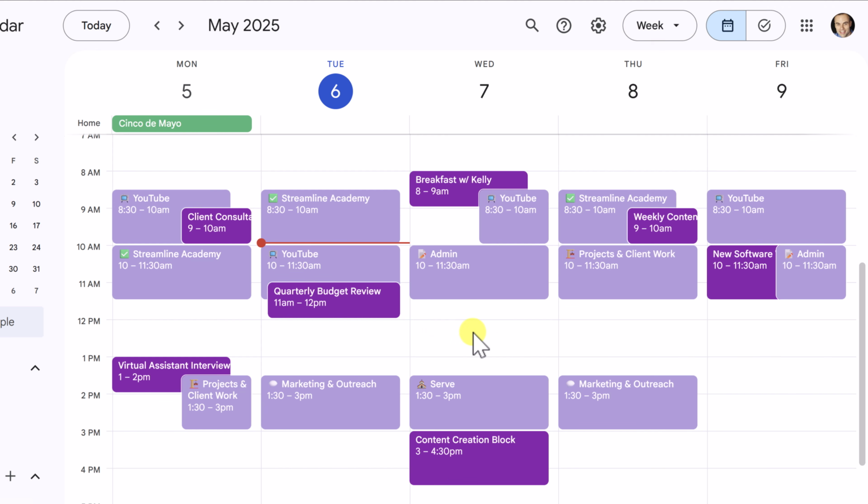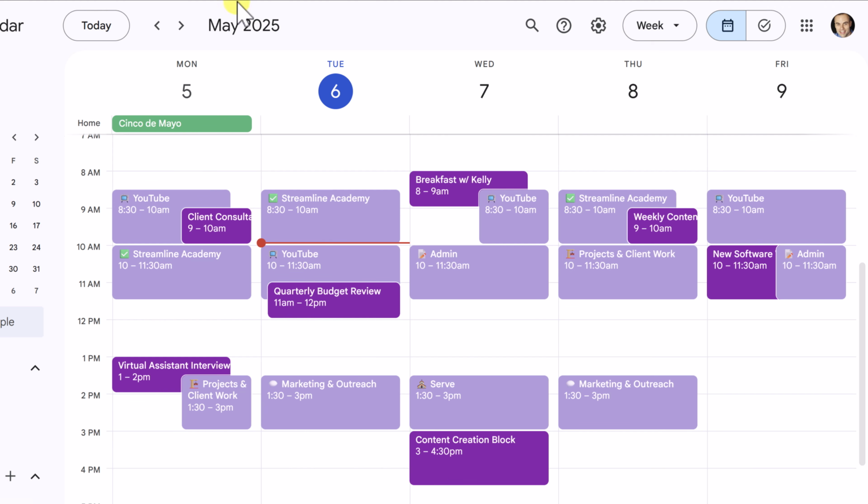I want to be flexible enough so I can move things around. I don't want to be tied to this like we might think of when it comes to time blocking. I want to allow time for the other meetings and the other commitments that I have in my day as well. Remember, this is meant to be more of a roadmap or a theme or a guidepost along the way.